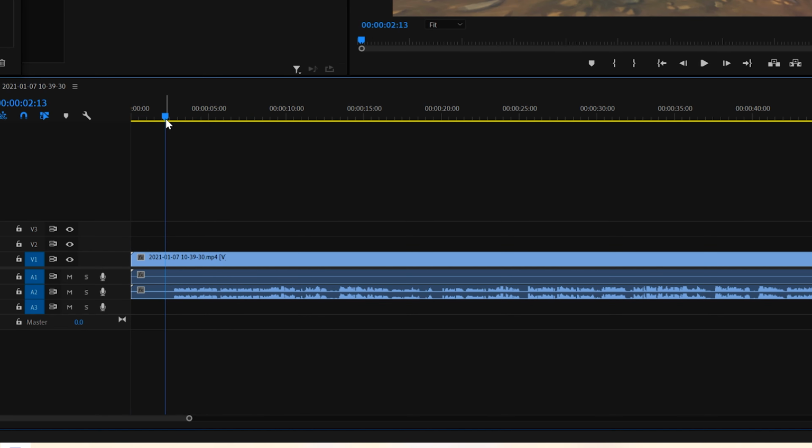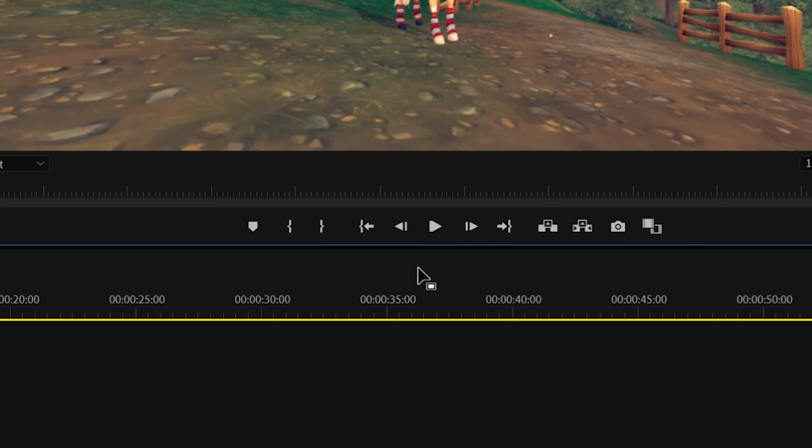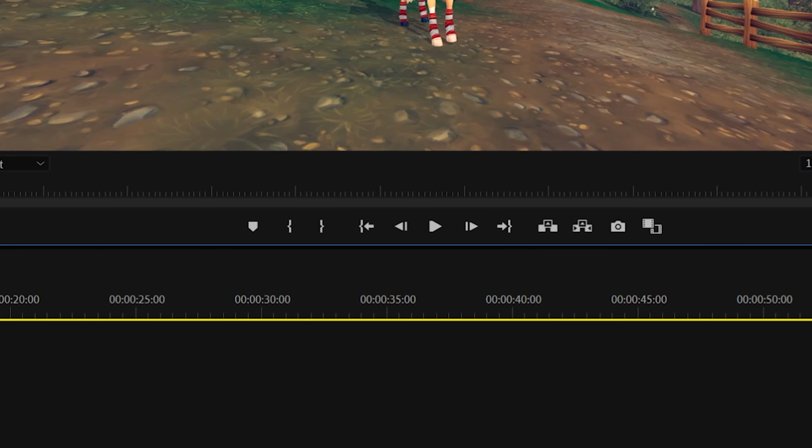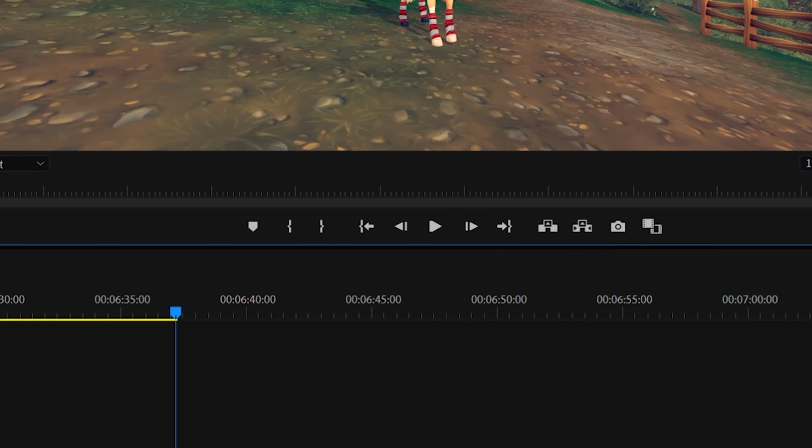You can click the spacebar to let it continue playing. My playback might be a little laggier because I'm also recording, so that uses some of my computer's performance. You can also click the start and the stop button. Next to this play and stop button is back a frame, forward a frame. Now if you think about this, I record my footage at 60 frames a second, so if I click this 60 times, I will go back 1 second. The ones next to that go back to the start of the footage on your timeline, and the one on the other side goes to the end of the footage.